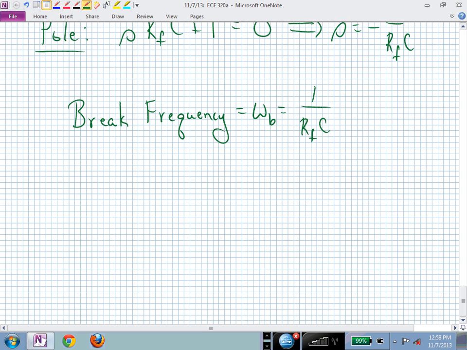Don't worry about the negative sign. The negative sign tells us we're in the left half plane, but the distance that pole is from the origin is just that distance, 1 over R sub Fc. And that's our break frequency. That S is a frequency. If we sketched the Bode plot of this, we really only have one break, don't we? We only have one singularity. We only have one pole. There are no finite zeros. There's only one pole. We have a first order filter.